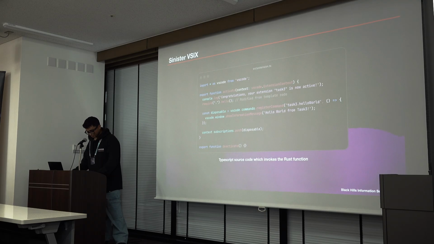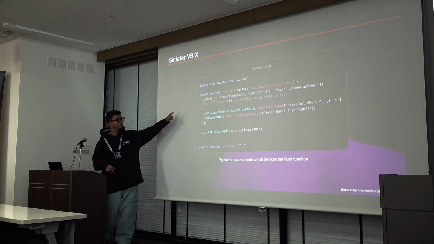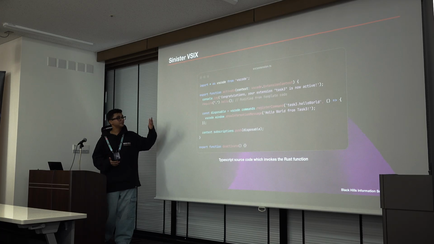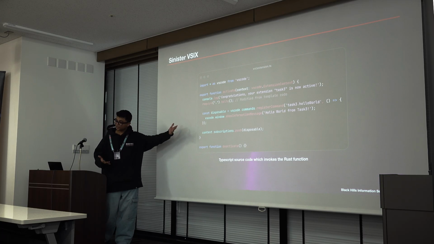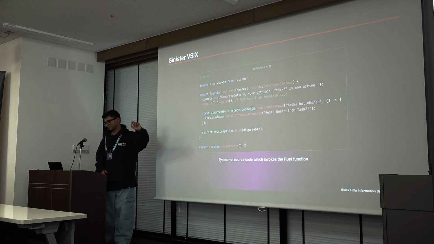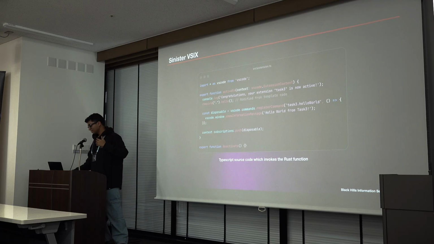And how do we load this? In our demo extension, there would be a function called activate. We'll get to that later as well. And we just need to require our node add-on. You can just use dot to include everything in the current directory. And then you can call the hello function, which you define in the Rust program.